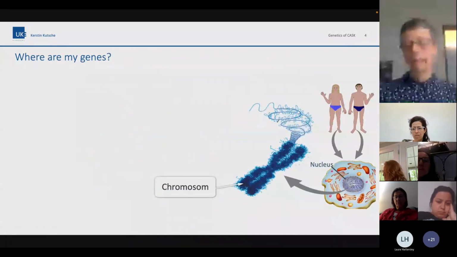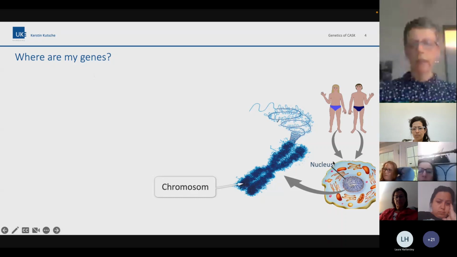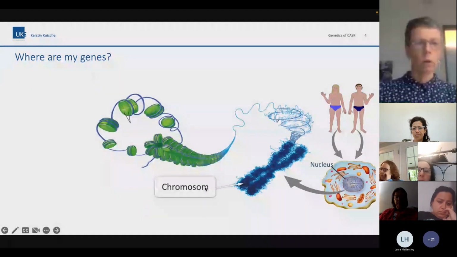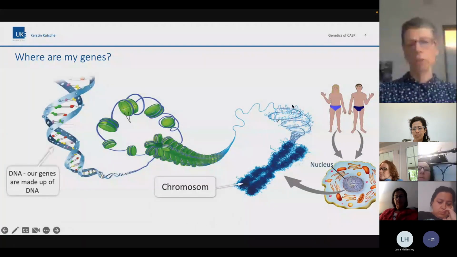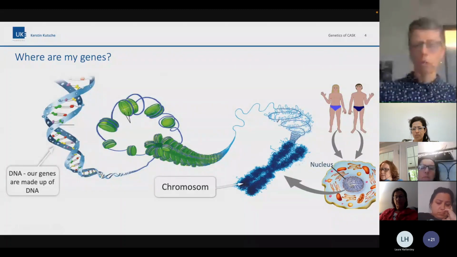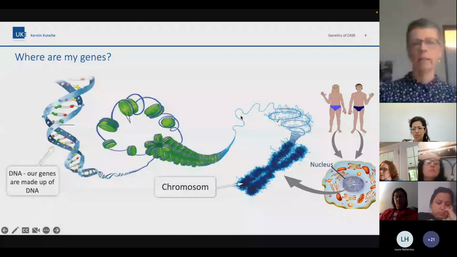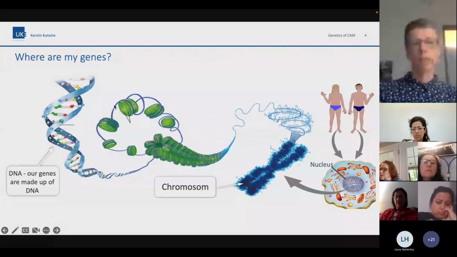So next, it is clear that our chromosomes are in the nucleus in all the cells of our bodies. So I will give you a more detailed explanation about our DNA. You see the chromosomes here. You can zoom into the chromosomes to see the DNA, and the DNA is indicated here as a blue line, and the blue line is wrapped around these green structures, and these are proteins.